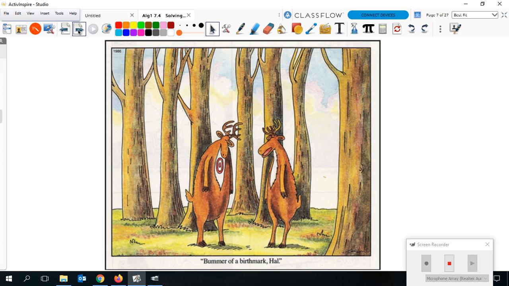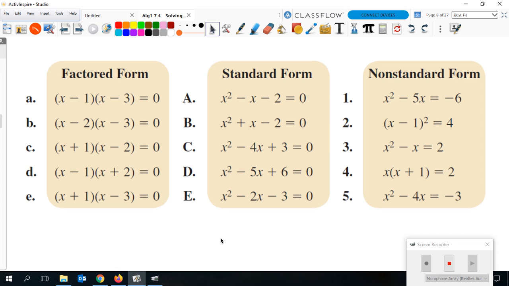All right, let's move on to looking at factored form. It says solving equations in factored form. What is factored form? What I have here is three different forms shown: factored form, standard form, and non-standard form. The standard form we should be familiar with. This is where it's all in descending order. We've been doing this since the first section in 7, getting things in descending order. Here's a non-standard form where it's on both sides. When you have an equation, it's in standard form when it's equal to 0. That's one thing you want to see there. It's not in standard form like this when it's not equal to 0.